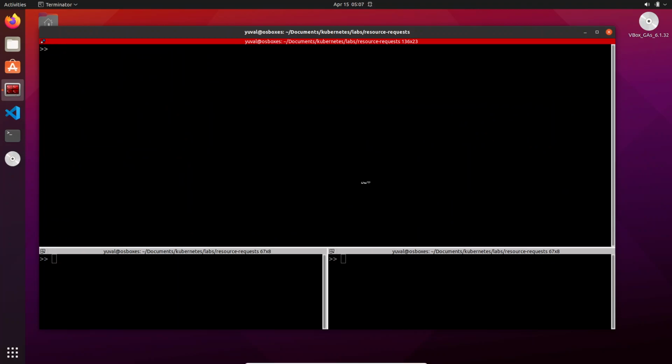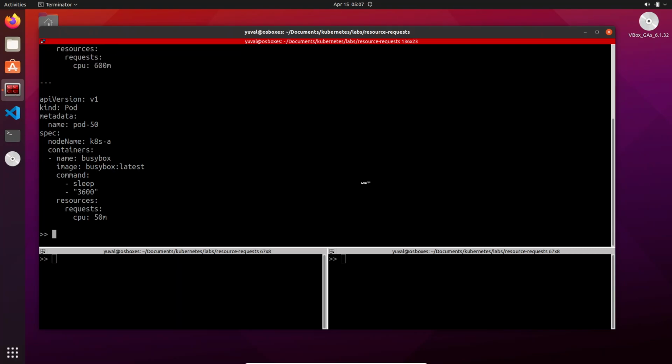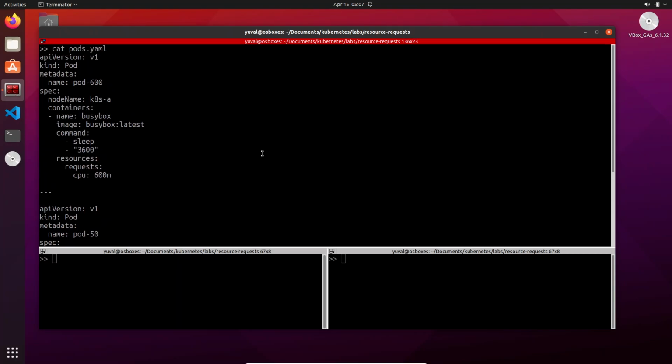So here's my demo configuration. I've created a template file with 2 pods. The first pod is called 600 pod, so pod 600, and I made sure that it's going to run specifically on K8SA machine, and it runs just a single BusyBox machine.